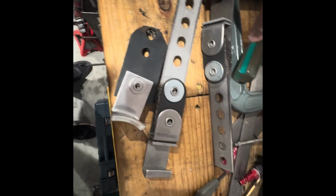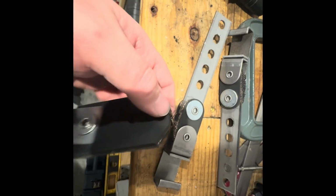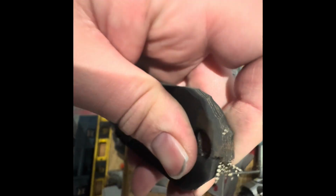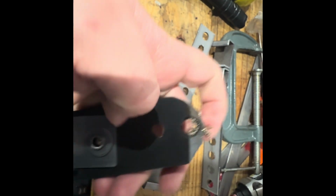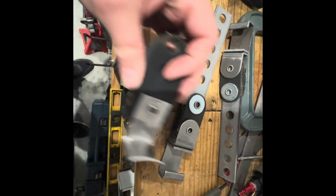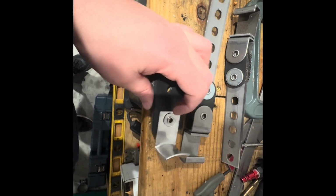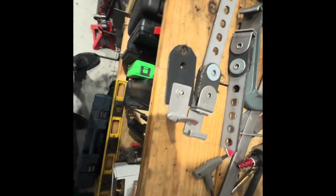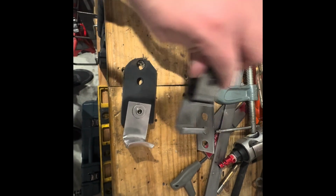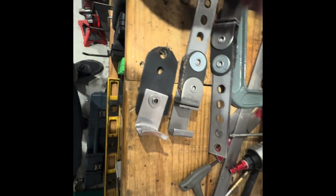All right, quick update. If you're looking at these, this is the one that came out, and as you can see where I cut this, this is actually the replacement one I had. I got too close there, and when I tightened everything up, didn't have enough on the top, and it busted through. One of the differences is this has a curved radius to follow the pipe and the hanger. This one, not so much. It's kind of squared off. It's got a little bend to it, but not near what the other is.